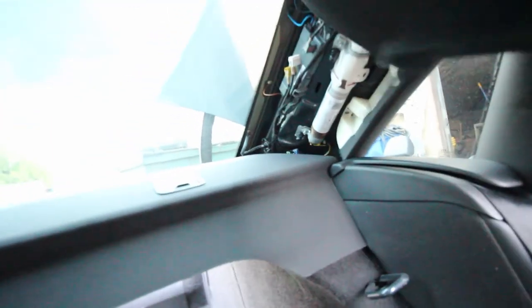Try to set up the camera the best I can. Or hold it. Obviously make sure all the wires are tucked in. You don't want anything sticking out.